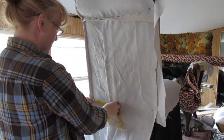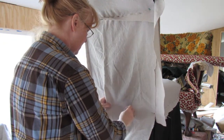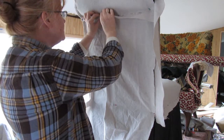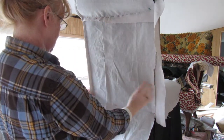6.5, and that's 6. Okay, we'll have to bring this in just a little bit more like that to there. I think that's going in straighter this time. As I say, just play with it. It's not always as easy as it looks. This top is going to be altered anyway. So I think that looks pretty even.